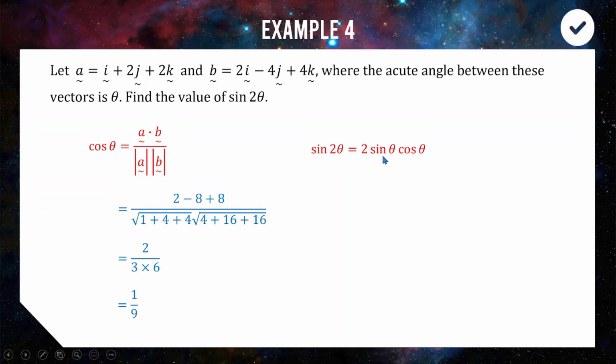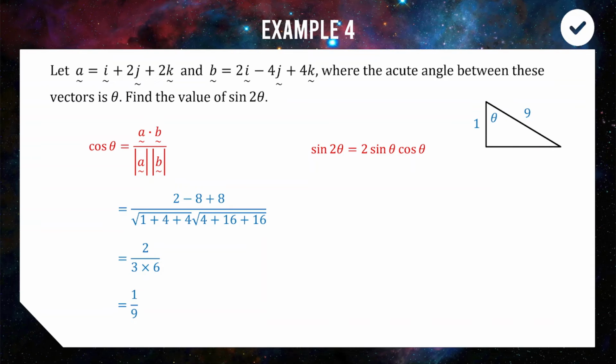So when you are given one of the trigonometric ratios and you're trying to find the other one, the easiest way to do that is with a little right angled triangle like this. This is going to be my triangle where the angle is theta. And now because cos theta is equal to 1 over 9, I know the cosine fraction is the adjacent side divided by the hypotenuse. So I can write this as 1 and this as 9.